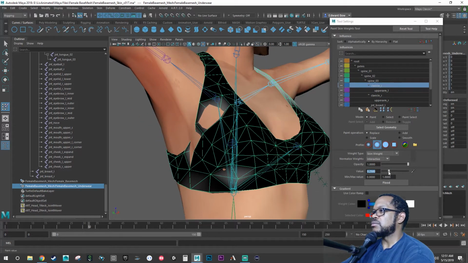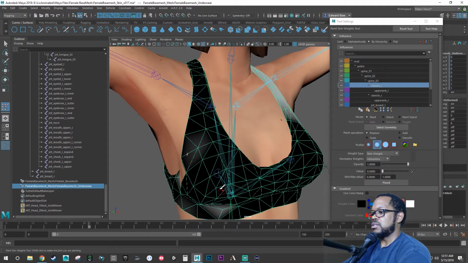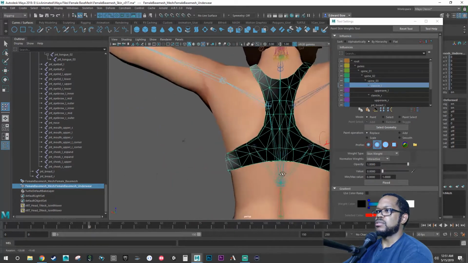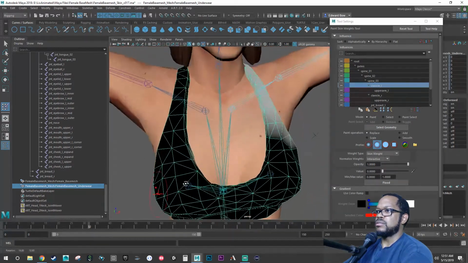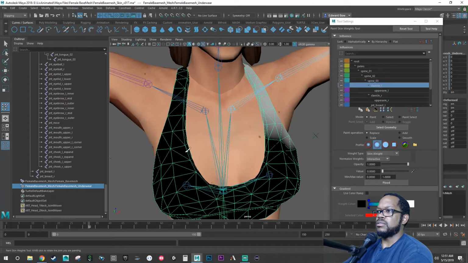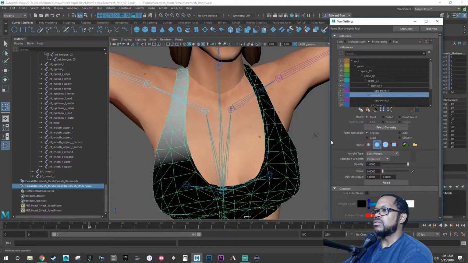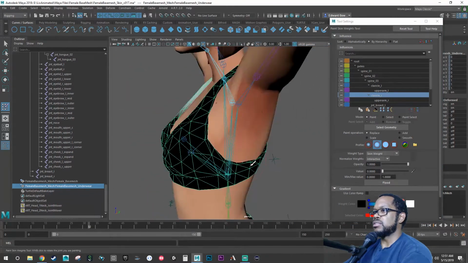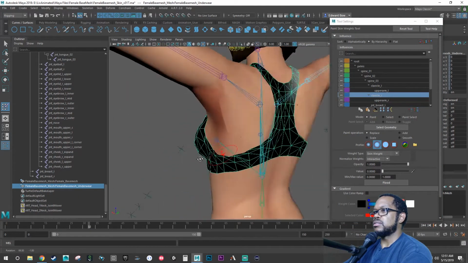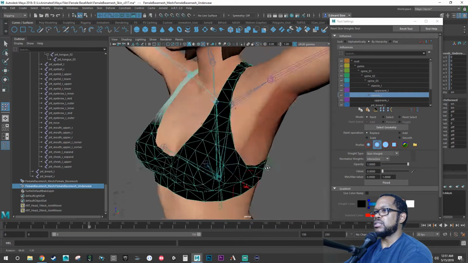Let's do 0. We can do it like this. Make this a little bit larger. Make sure there's no influence from the other side, because we don't need any. Let's look at clavicle R. Make sure there's no influence over here. Okay, that looks good.